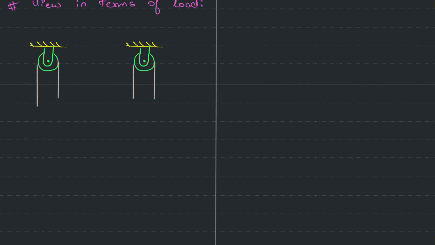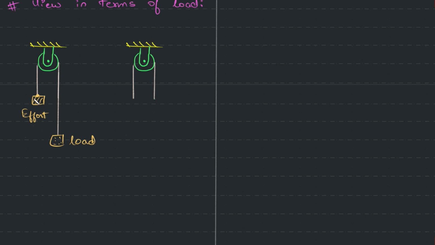Okay, let me put it this way. Say you have your effort over here, load over here. I'll make it a bit dramatic. Okay, perfect. Say you have a load over here, and you have effort over here. I'll just represent that with a small, a bit shaded in this manner. That's your load.